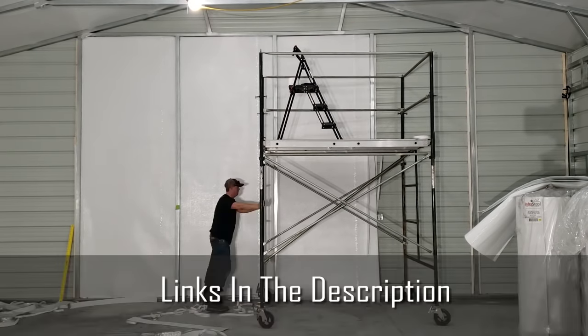Now that front wall, just because of the windows and the door, did require to cut some smaller pieces, but it actually went up a lot faster than trying to fight with a big long piece.